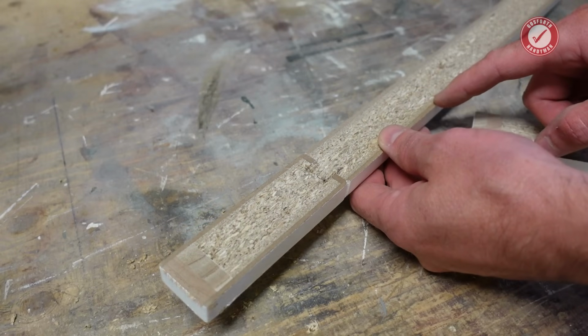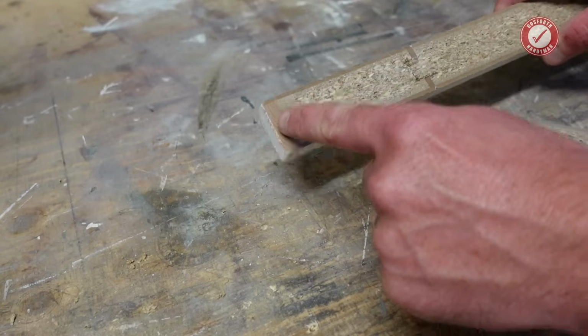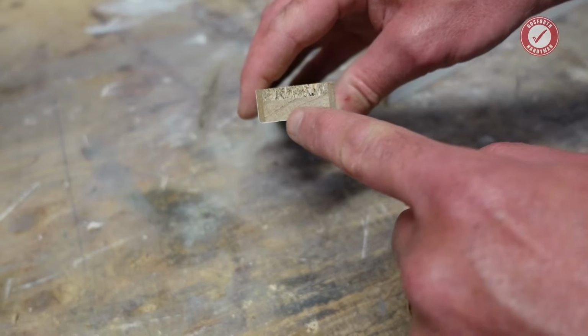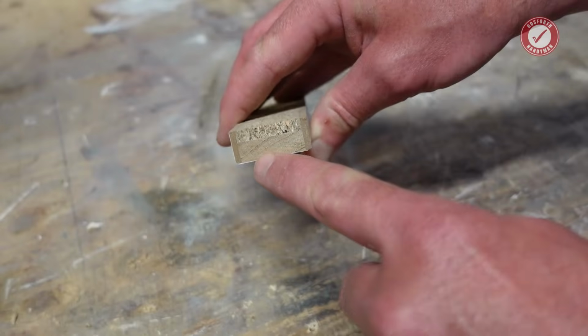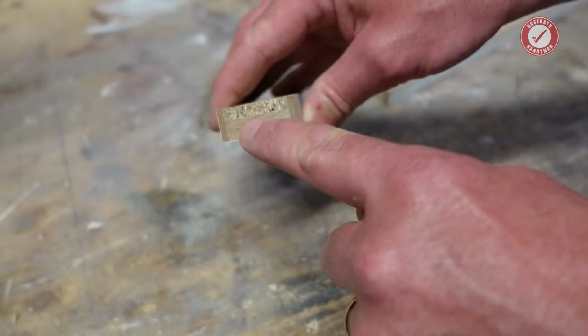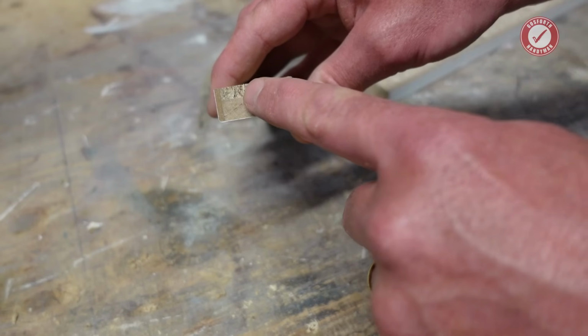It also has wood beads known as lipping at the edges. You can see the side lipping here, and I've cut this in half so you can see the old bottom of the door here. Now technically you shouldn't remove all of the lipping off the door, and if you do, you should really replace it.